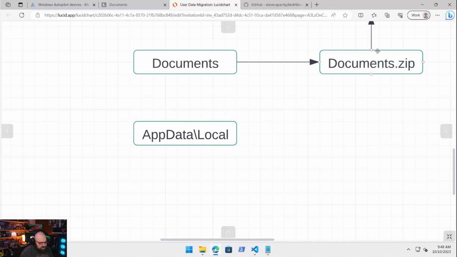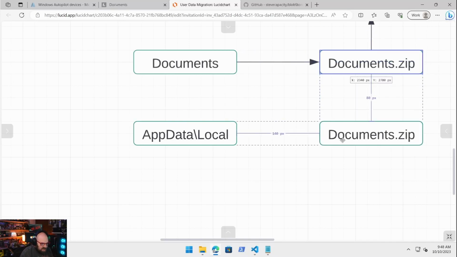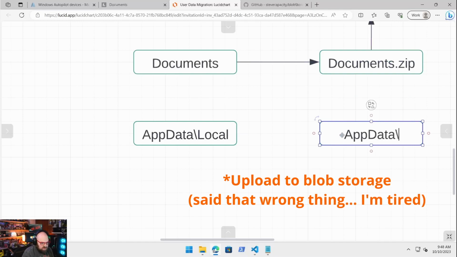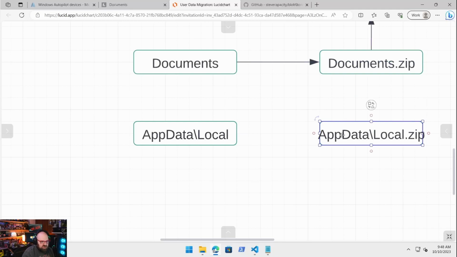The biggest problem we're going to have is if we try to make that AppData\Local.zip, it will not upload to blob storage, because blob storage will not take the special character.